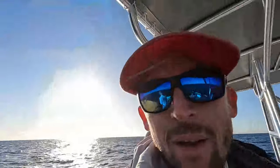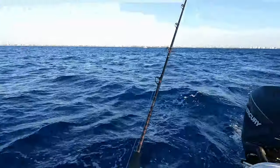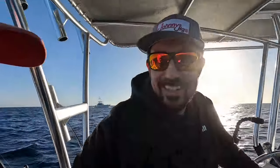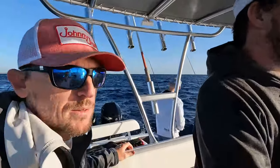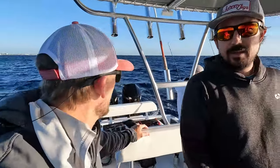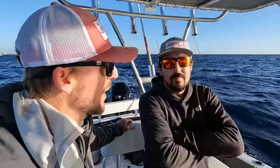Now, we could always run out a little deeper and check, and we'll probably get a little deeper and just check it out again, go to 500 feet. If you guys are wondering what that sound is, I'll show you right here. Jared's gonna put out a troller, something that we don't traditionally do. That's not a common sound you hear on this boat. No, not at all, right? That's right. So we're actually gonna troll around just for a little bit and see if we can't find some tunas that come up top in the morning, and make our way to some other fishing spots on the way and probably drop a jig.